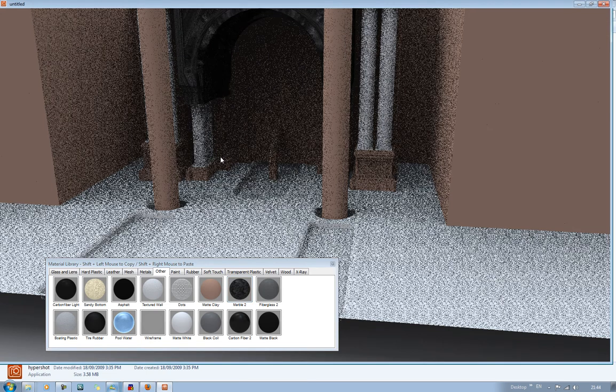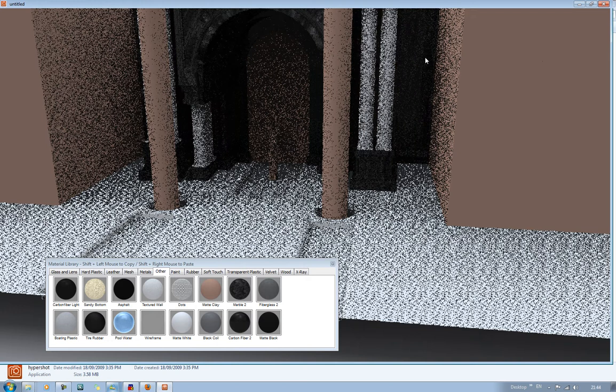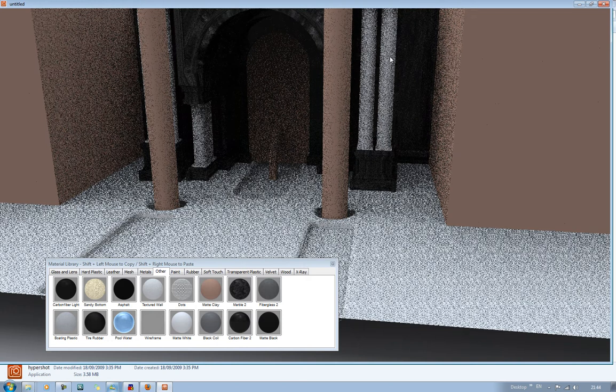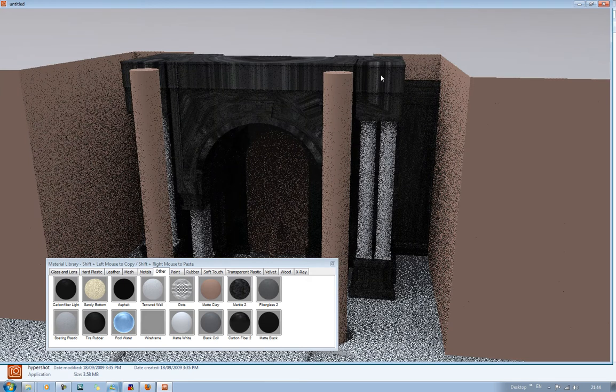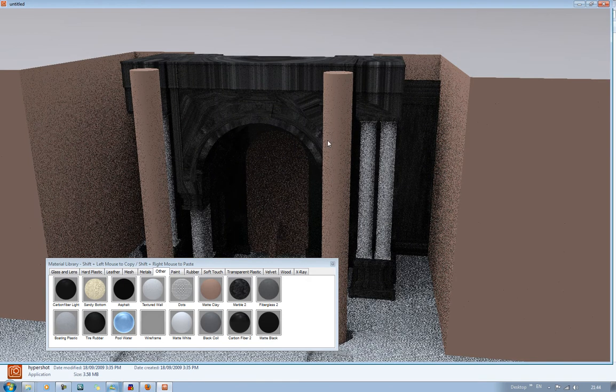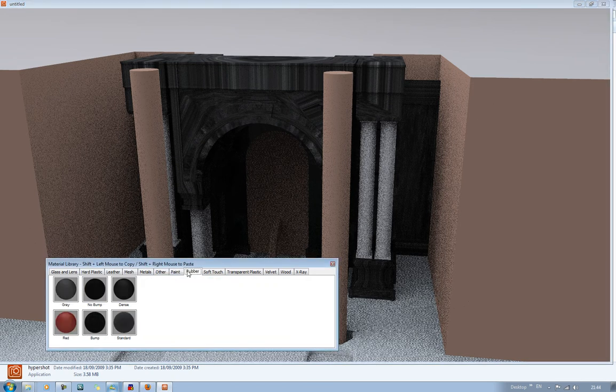Got some funky patterns going on simply because we didn't unwrap this. But this is all about experimentation. Like I say, if we had unwrapped this first, we wouldn't have these artifacts. And I think what I'll do is I'll go over this a little bit on the unwrapping side, just to give you guys an idea of how to get started for you guys that have never done it before. It's not very hard.